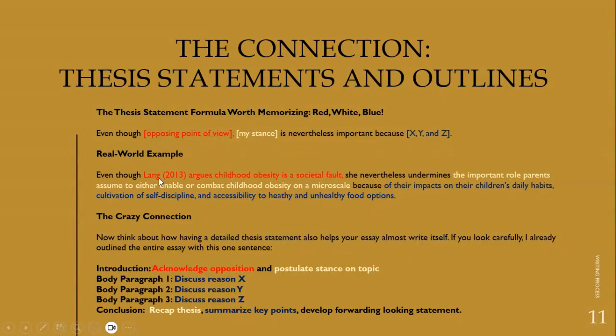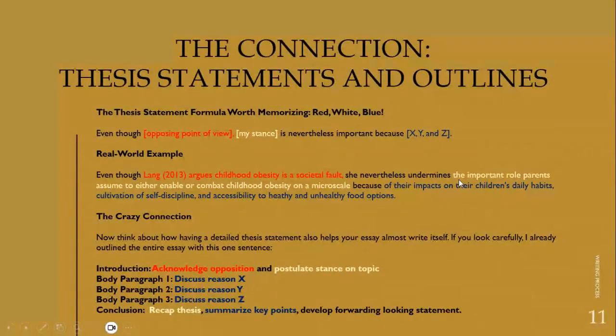You should be just as well versed in Lang 2013 as you are with the sources that you're ultimately going to use to support your X, Y, and Z. And again, having your X, Y, and Z built into your thesis statement shows that you have a source for this, a source for this, a source for this, or perhaps multiple sources for each of these reasons that you're going to discuss further into the paper.